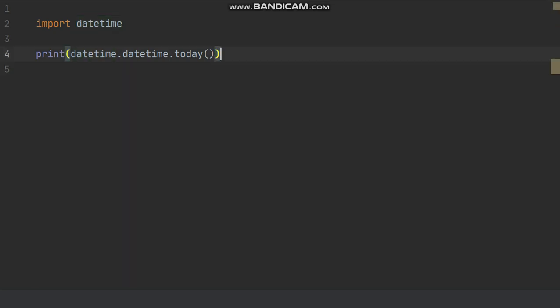So we've imported the library, we reference the library at first. After referencing the library, there is a class within the library called datetime. Then after, we have today, which is a method within the class called datetime, and in all we're using the dot operator. So the dot operator is the full stop you're seeing right here, so don't forget them. So if I run this code, we see today's date.